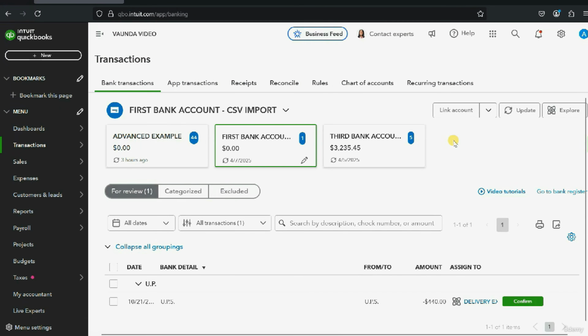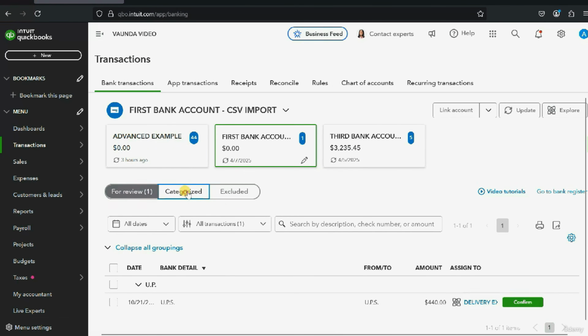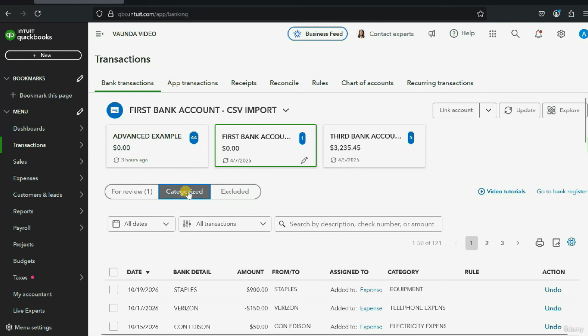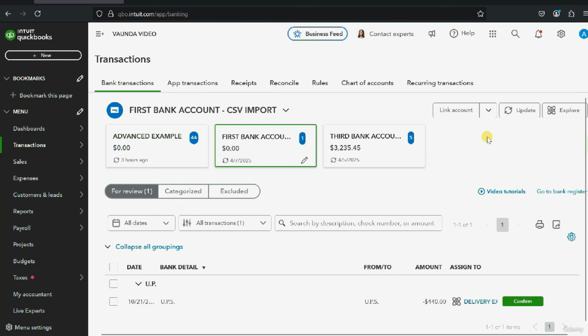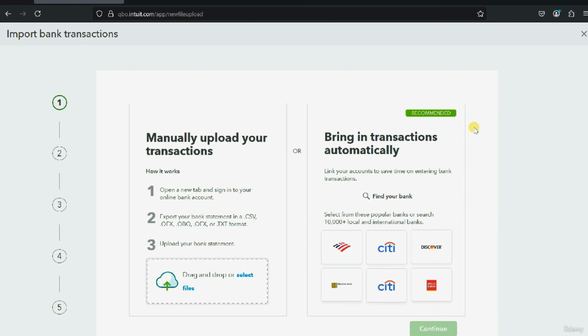Now, even if you re-imported the same file, the categorized field would be empty. This is the first bank account, not the one we just got rid of. But let's re-import and see what happens. So we do what we learned and we click Link Account Upload.